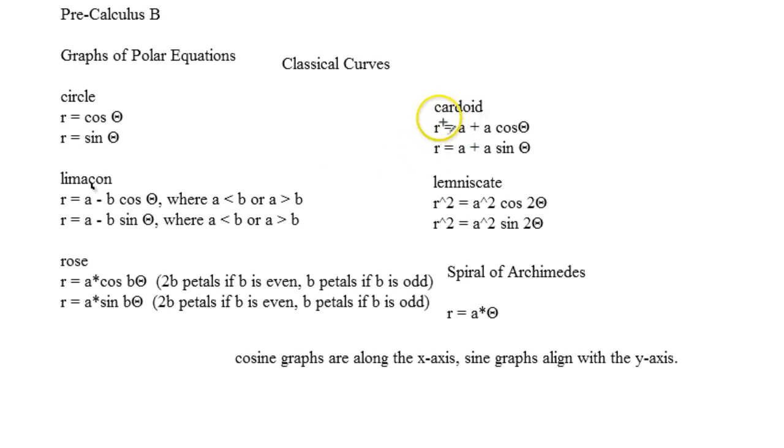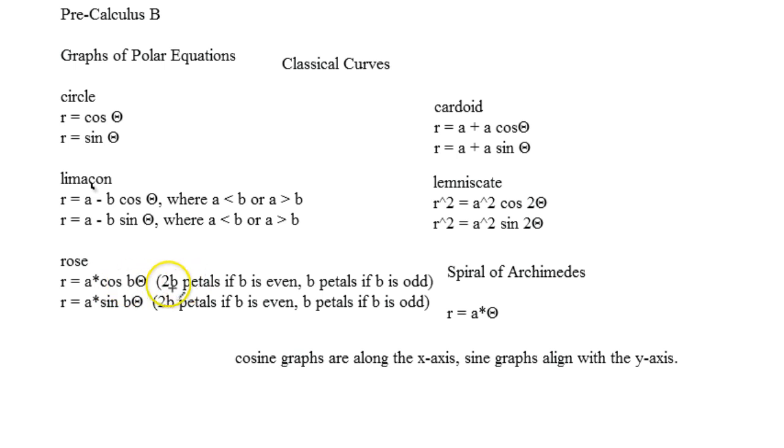Okay, now cardioid is what happens when both those numbers are the same and we're adding. Okay, so the difference between limacon and a cardioid is going to be a plus and a minus, and for a cardioid both numbers are going to be the same. Okay, a lemniscate is what happens if I square the r and then square the number being multiplied by it and do the double angle right here. So that's a lemniscate. And a rose is a really pretty graph, and it's what happens if I take a regular circle and times it by a number in front and then times theta by a number as well.